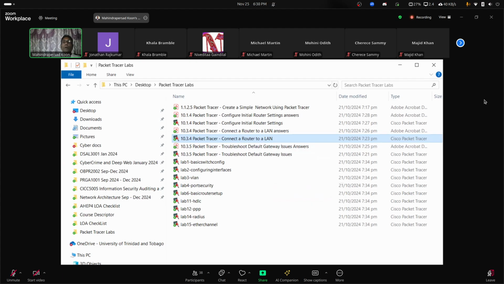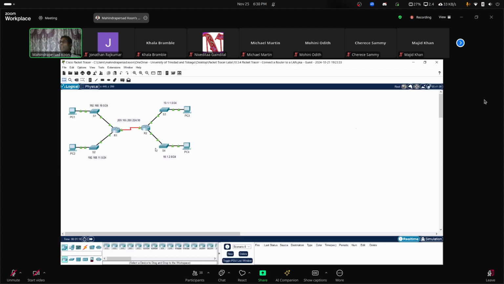So when you open the Packet Tracer activity, like this one, here's the Packet Tracer lab set up for you halfway, right? What we would have liked to do, just to let you know, is to have you come into the lab at Point Lisas, or John Deere, or wherever, and give you these devices, 2 routers, 4 switches and 4 computers, and say set up that network and configure everything. You see all the greens? These greens mean that they are working.